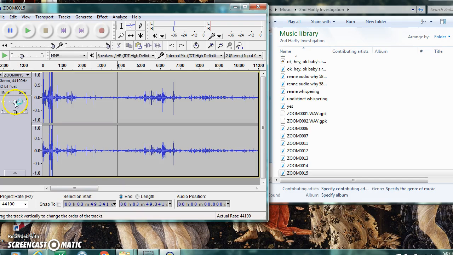Maybe raising the volume. By the way, this is the volume, and you don't want to raise it all the way up. You want to keep it fairly low so that it doesn't start to distort. The higher the audio, the more it's going to distort. Okay, and I try to keep my editing to a bare minimum. It's important to keep everything as clean as possible.